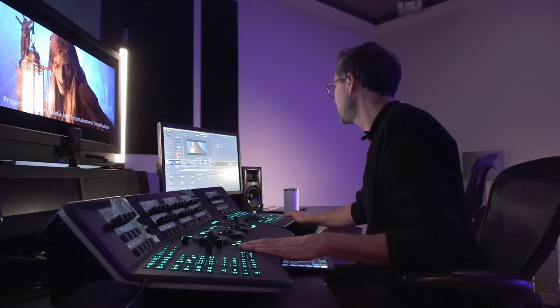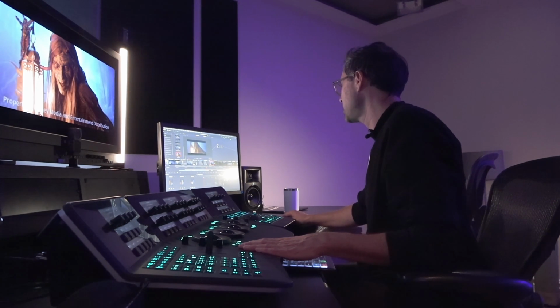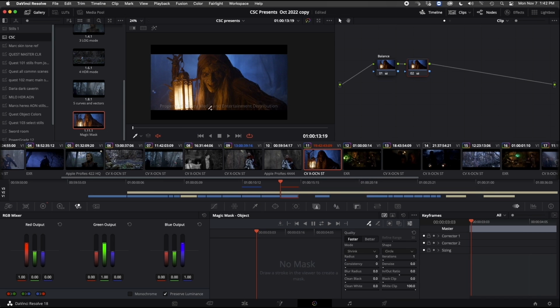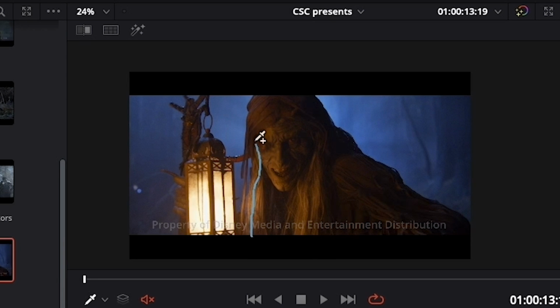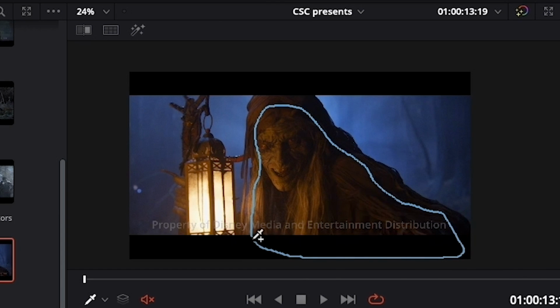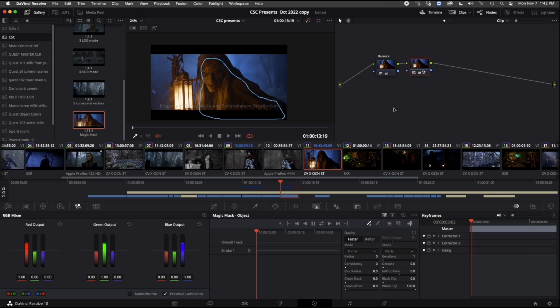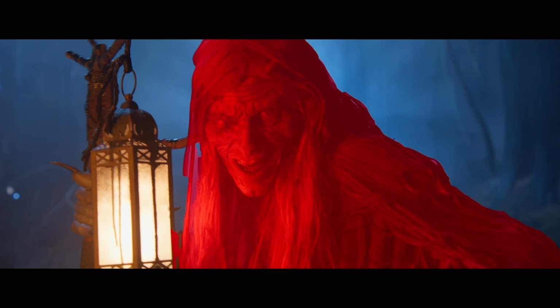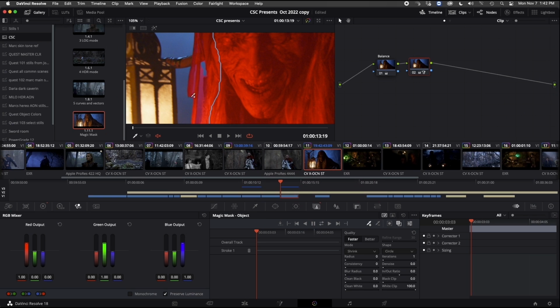But in this example, we're going to use Magic Mask Object, and we're going to go to the first frame. We're just going to simply draw a shape around the witch to tell the computer where the basic outline is that we want to cut out to create a matte for. And it just takes a minute to process that, and when I click my matte view, you can see quickly how it's cut a very detailed shape around this witch, even getting into these areas that might be super complicated to cut out.